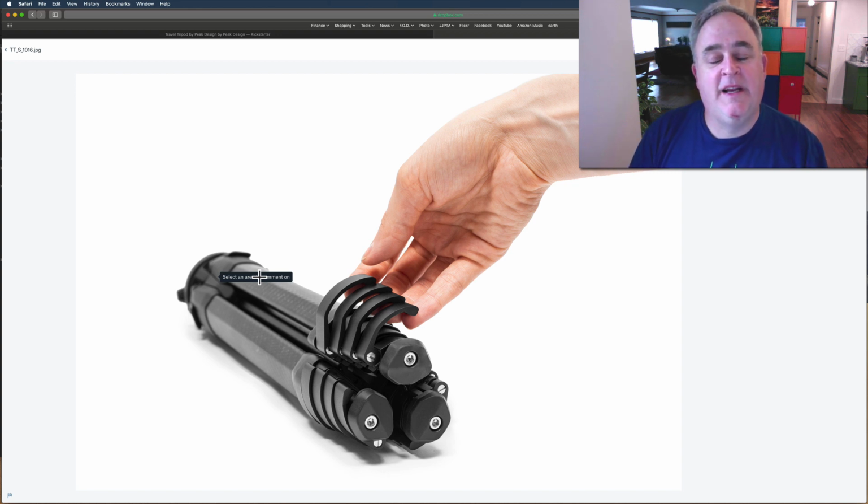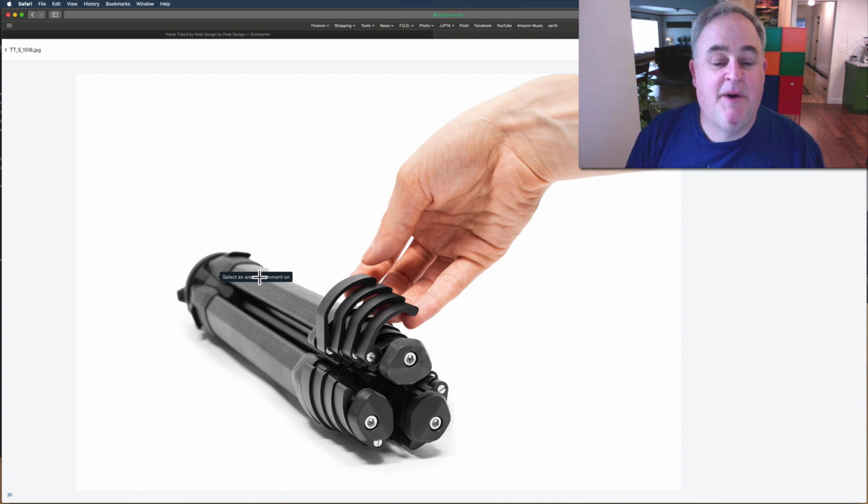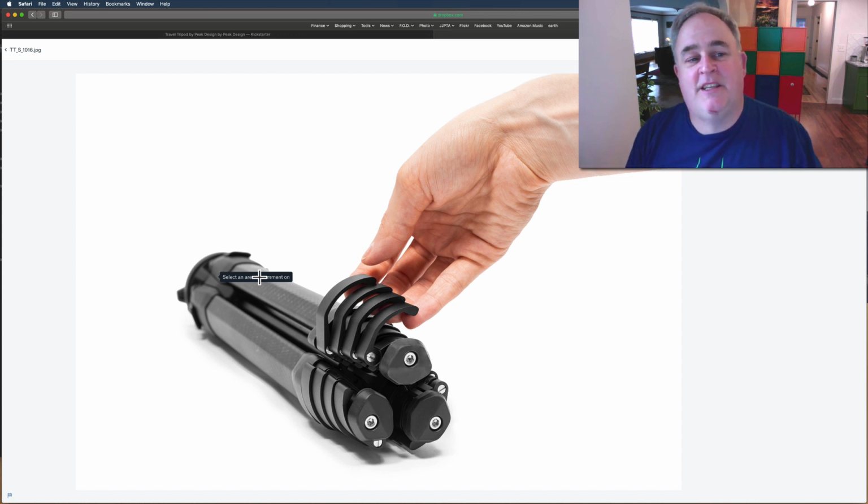It's going to be stuff that really is meant to be used outdoors and used roughly, and I'm guessing that these lever locks are carefully milled and aren't sloppy little plastic levers that are going to break off. But I do worry about how they get caught on things, and one of the concerns that I sometimes have with lever locks is you have your tripod set up and maybe you catch your clothes or a camera strap or something on one of the lever locks and flip it open. These look like they positively lock and they wrap around the leg joint.